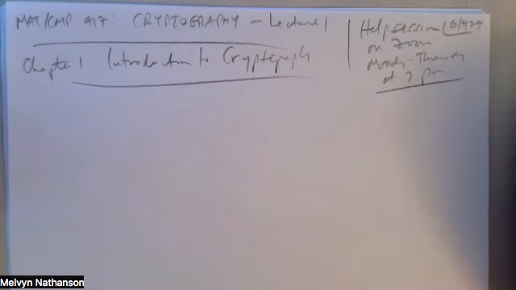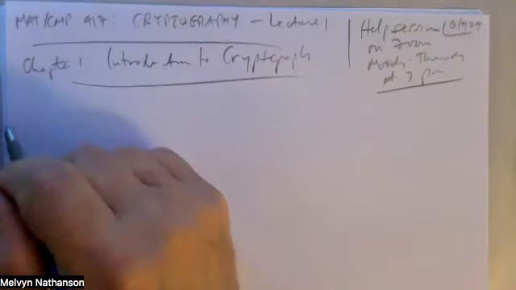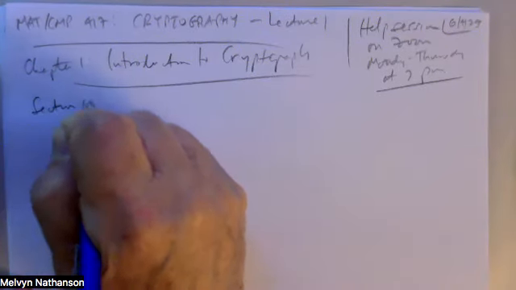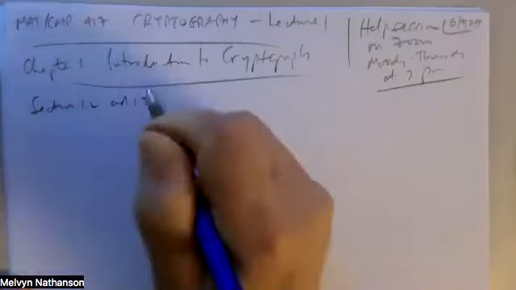What I want to concentrate on are codes that are used today, commercially and by governments and so forth. And the basic codes depend on some elementary number theory. And since number theory is not a prerequisite for this class, I am going to start with number theory. So what I want to cover today are sections 1.2 and 1.3.